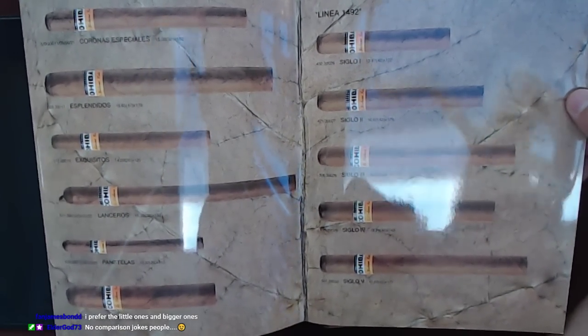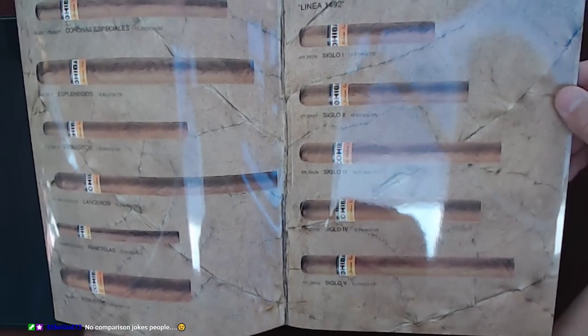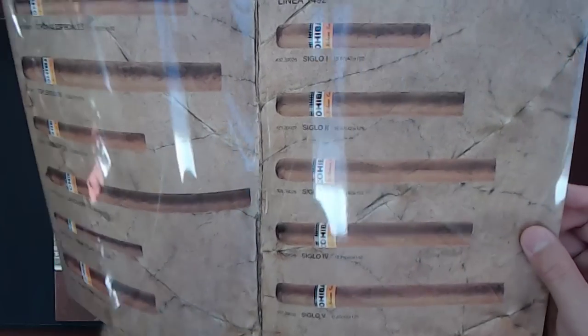Absolutely brilliant smoke. And there's one other cigar that I've smoked that is not listed here: the Cohiba 2000 Millennials that were put out in 2000. I had the pleasure of smoking one of them, and I believe they were the double Corona size. Okay, fantastic. And these are the boxes that I showed you.